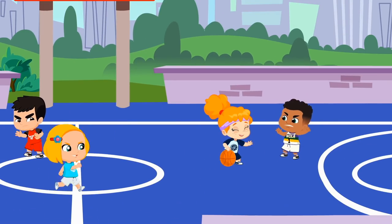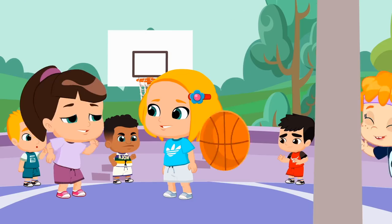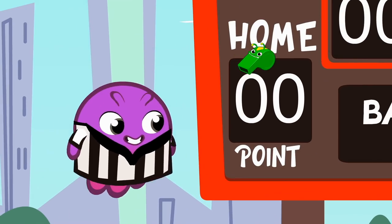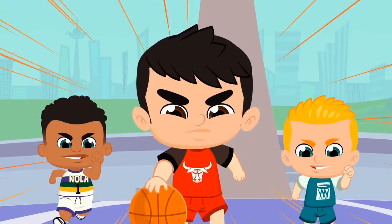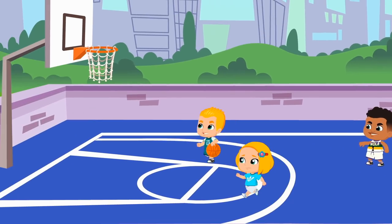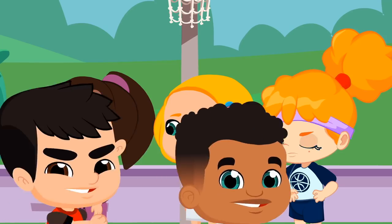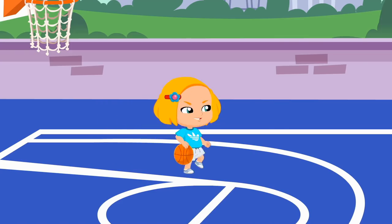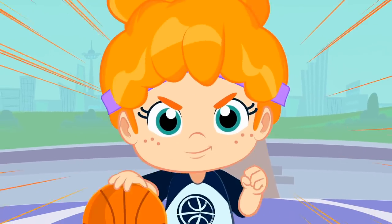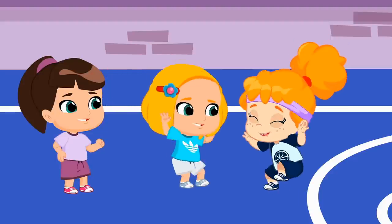Ball for Phoebe, who passes it to Katie. Katie to Sarah. She makes a basket. All right, girls. Eric takes it out, passes the ball to James. James to Victor. And a basket for the kids. The game is on fire. There's a tie. The girls take out. Phoebe has the ball and throws it. What a basket! Spectacular!